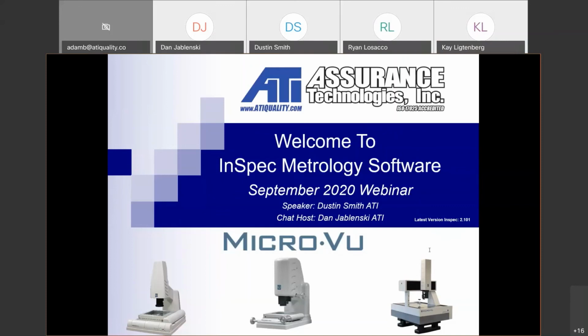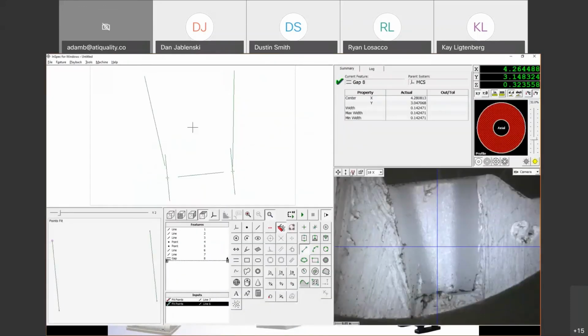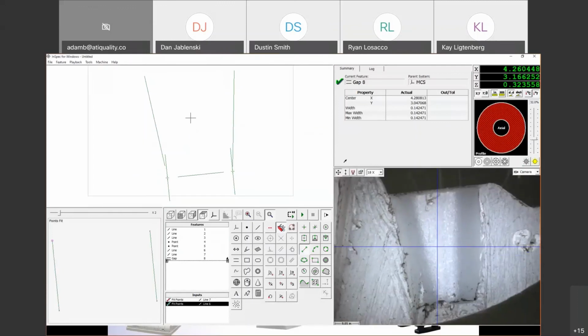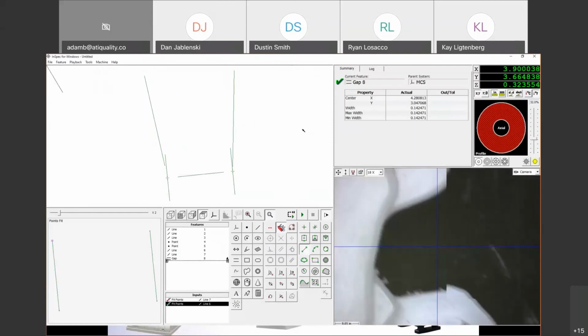So one question I see here is: 4 points for an angle, where to place them for good readings, when not having an exact good reference on the part or knowing what's going on with that actual dimension. One thing that I will say with angles is, let's use a feature up here.